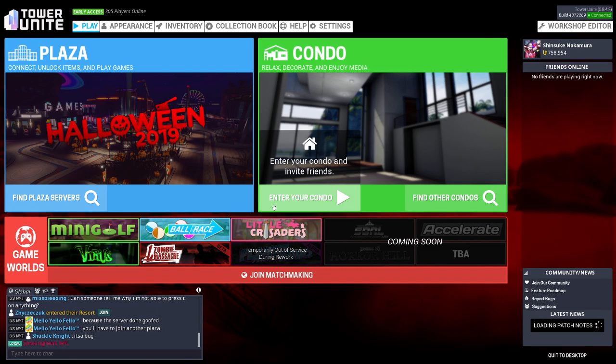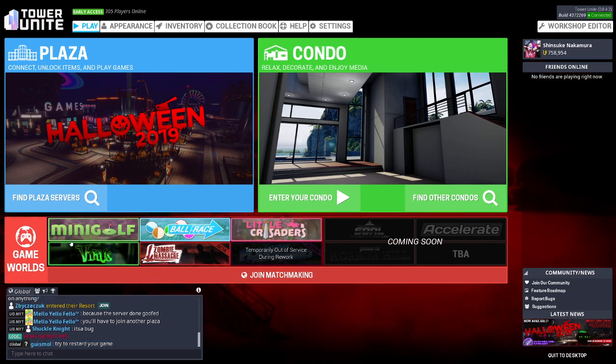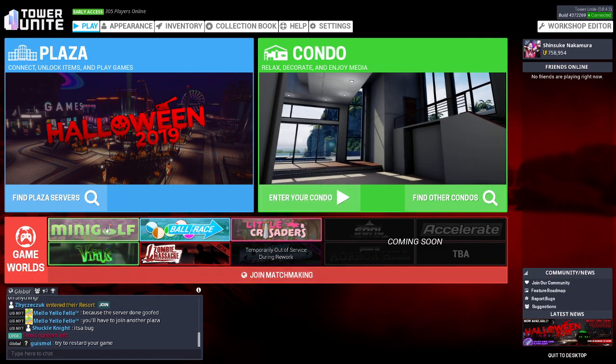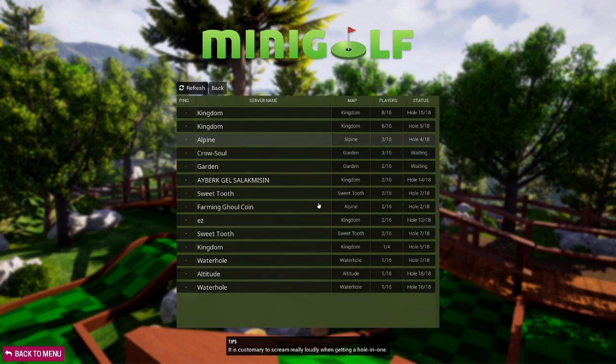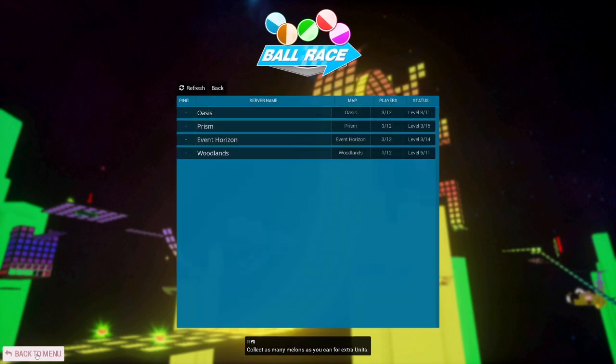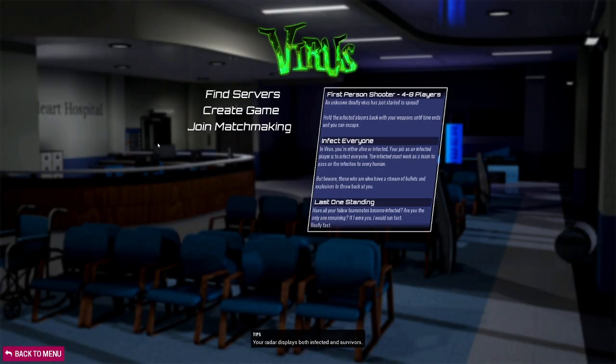I'd actually disconnect from the Plaza, and on the main menu, you have all the different games that are currently available to play highlighted down here, so you can be like, I want to join, let's not do matchmaking. I want to find a server of mini golf, and a lot of people play mini golf in this game. And they're all full 18-hole courses. Ball Race is basically Super Monkey Ball, and you got a bunch of people on that. Little Crusaders is good, but you gotta kind of make a server yourself, then people tend to join.